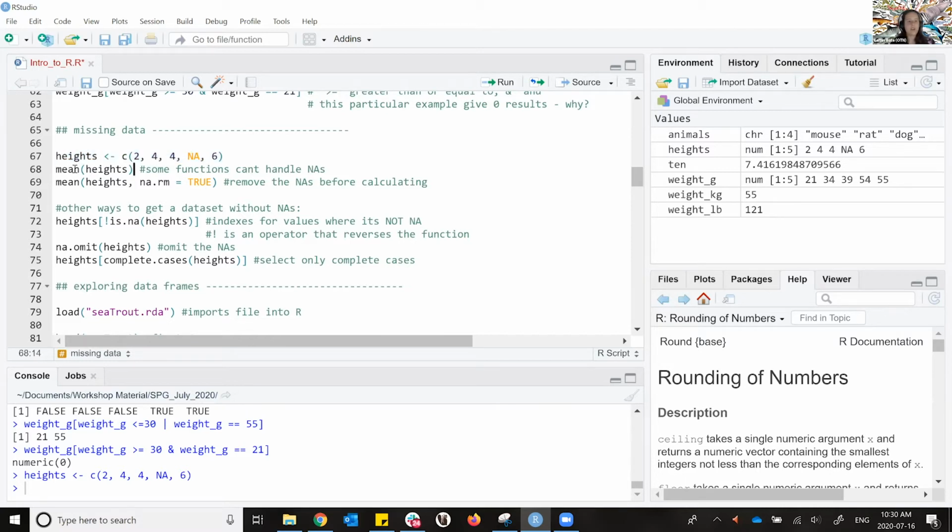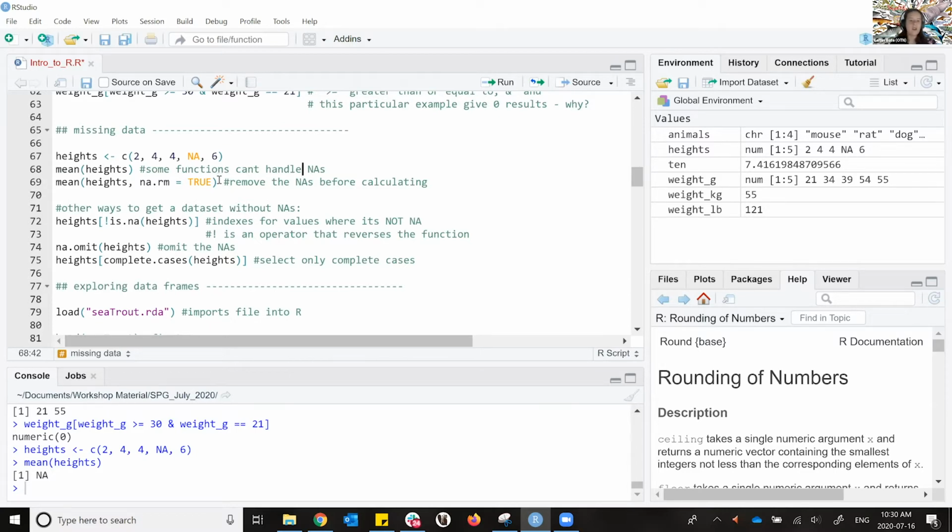So we're going to try to run a function on it. Let's try to find the mean of all our heights. Mean. Uh-oh. You can see that when we ran mean, it printed out NA. So it didn't calculate the mean. Some functions can't handle NAs. Some functions can't work when your data set has NAs in it.